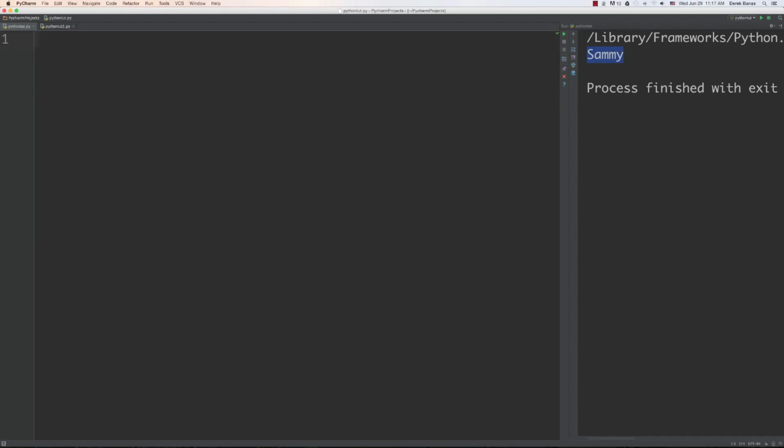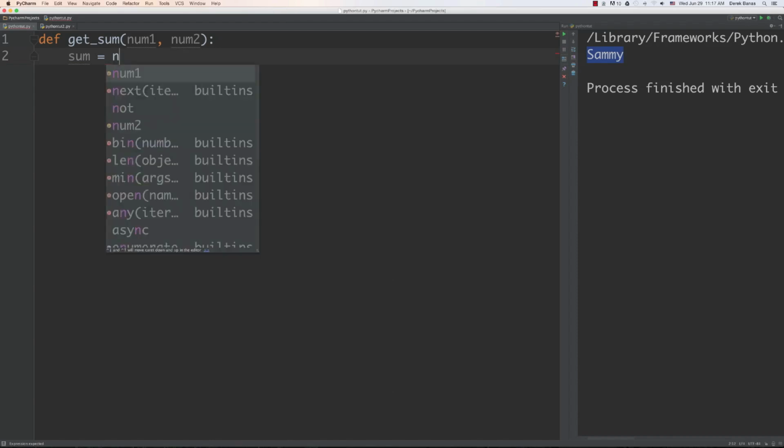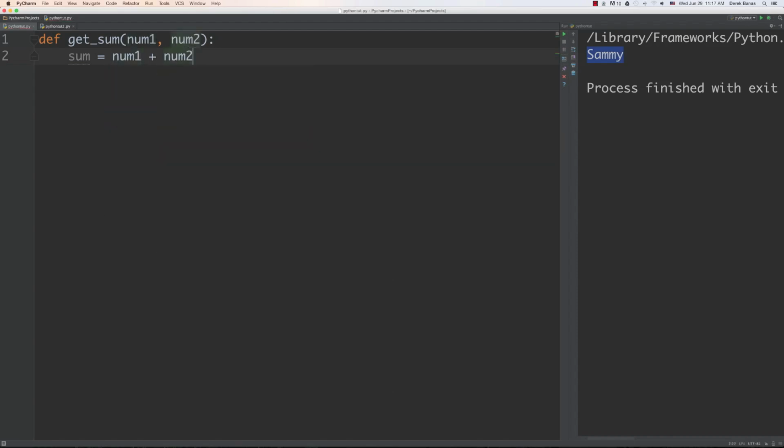I talked about previously that if we created a function and we didn't have a return value, it would return none. Let's come in and demonstrate that as well. So we'll create a function here called getSum, and we will have it pass num1 and num2 inside of it. We will then create sum equals num1 plus num2 inside of that function. And then we will come down here and try to print the results. So we'll just say getSum, and then inside of it we'll pass 5 and 4. And if we run it, you can see right here that we get a value of None. So just some things to be aware of when we're working with functions.